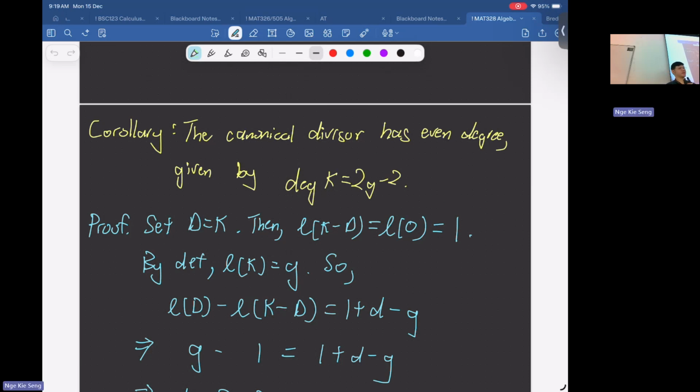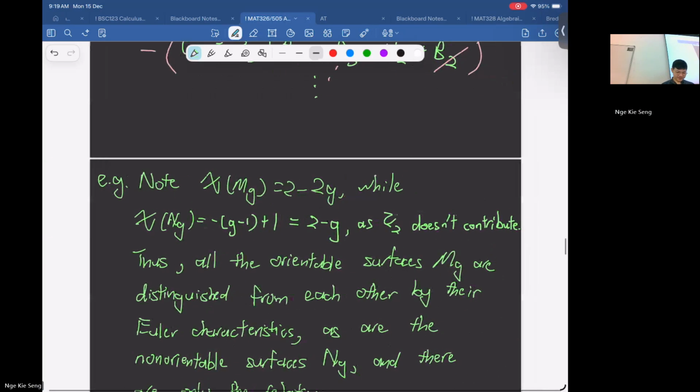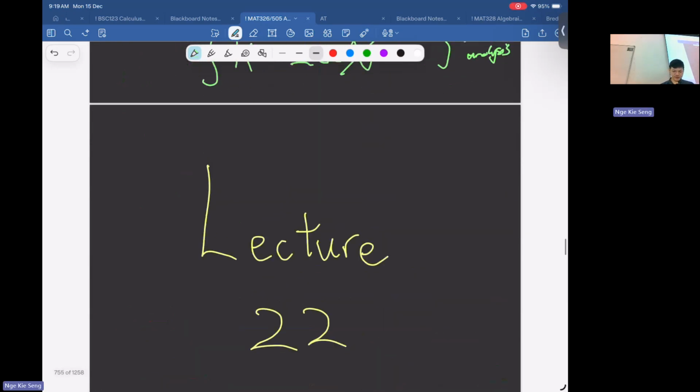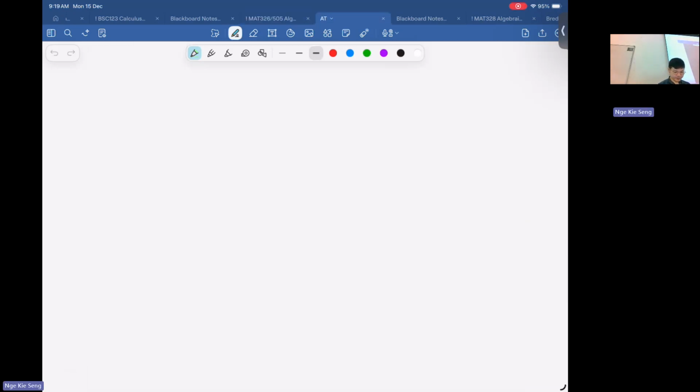It doesn't matter for now, but I just want to tell you that algebraic geometry can tell us something about topology. So let's continue then.